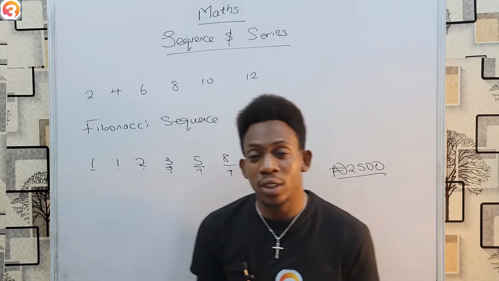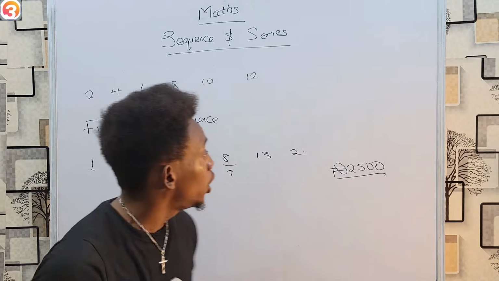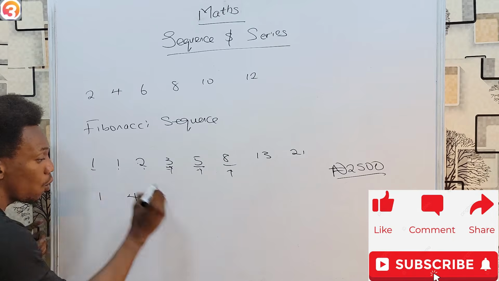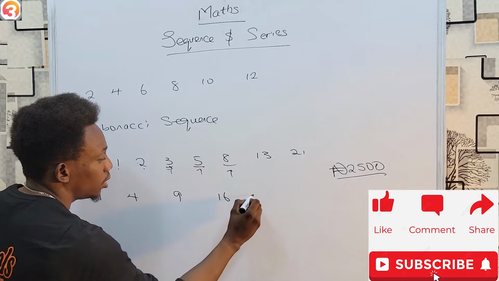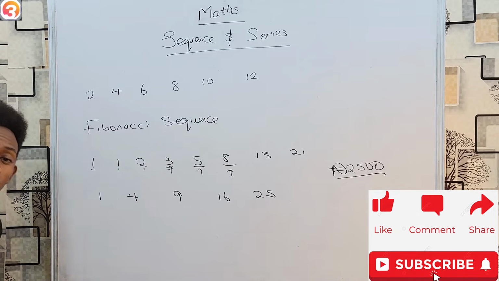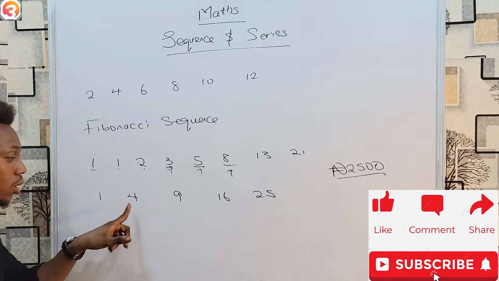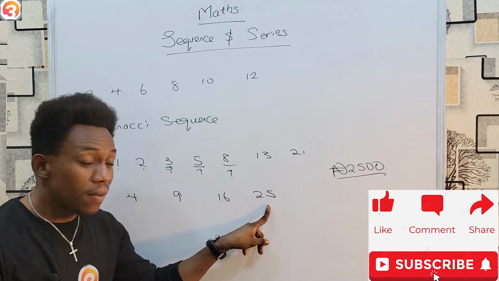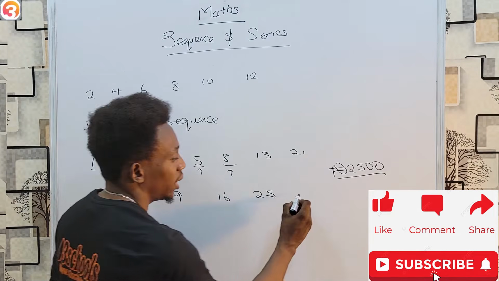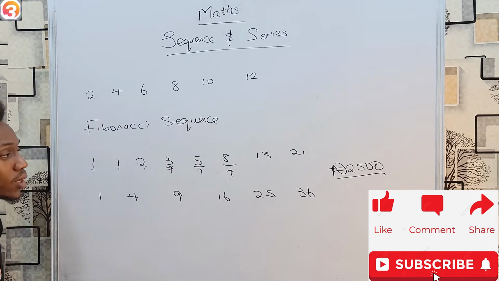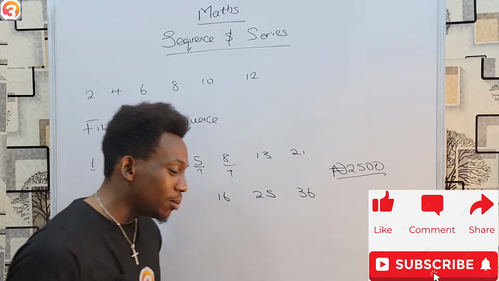So there are many different special types of sequences. You can even say there's a sequence that looks in this manner: 1, 4, 9, 16, 25. And if I look at this sequence, I should be able to tell these are all the squares of numbers. So I have 1 squared 1, 2 squared 4, 3 squared 9, 4 squared 16, 5 squared 25, and as such, the next should be 36.